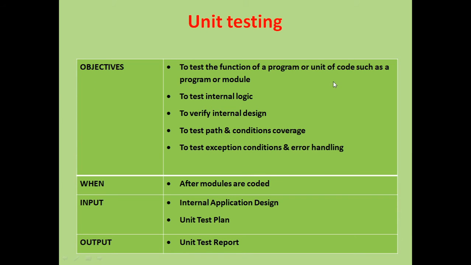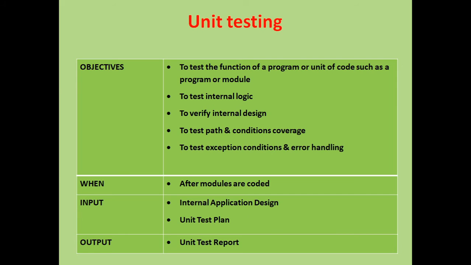So these are the objectives when we are talking about unit testing. When do we do a unit test? After the module is coded directly. What does it take as an input? Since we are also talking about verification of internal design, it uses internal application design as well as the unit test plan. Internal design is nearest to the code.